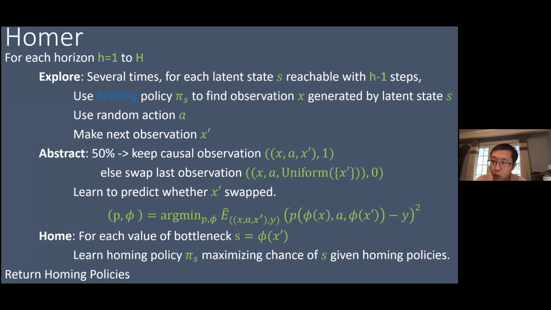Okay, so we have another question from Shabam. How are you defining, I guess, a given action leading to a causal observation? Yeah, so when we're gathering information, we're homing to some particular state using our homing policy that we learned. That gives us our X. We're choosing the action uniform randomly, and then we're observing the X prime. So the A is just created according to this process.